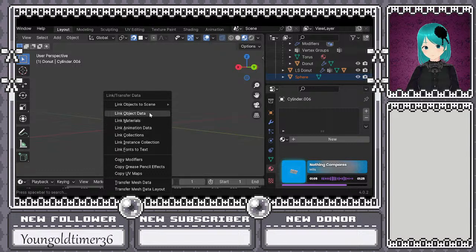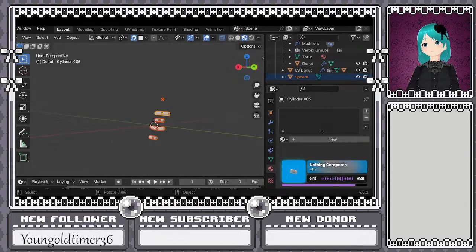What did he pick? All the sprinkles, all of them. There's a menu. Okay, link. And now you can see the link or transfer menu, and what we want is to link materials. I had a feeling, but I wanted to be sure.